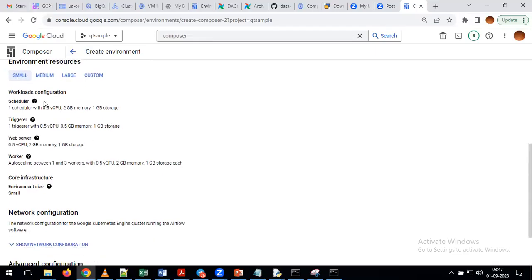And if you observe here, once we select small or medium or large, they have given three different components here as part of Airflow. It is going to provide the three different components. If you see, the first one, what is the first one? We are getting scheduler. Second one, we are getting the triggerer, and next one we are getting the web server, and next one is nothing but worker. All these are the different components we can see in Airflow. I will just copy all these things.